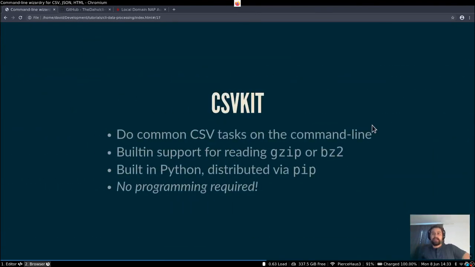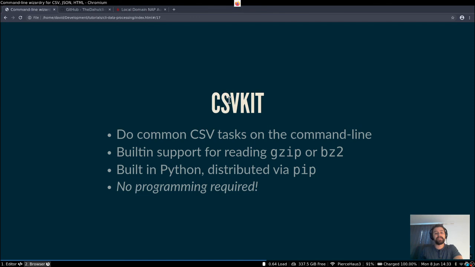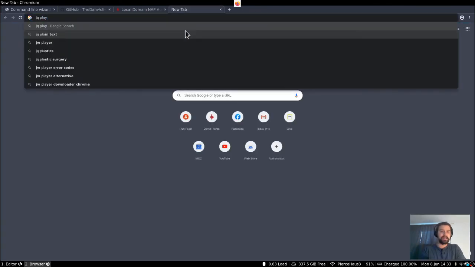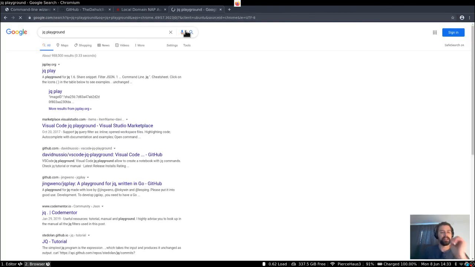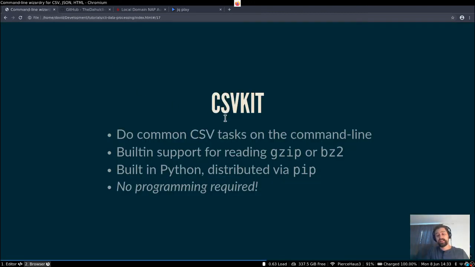So hopefully this section here was useful. Again, I use JQ all the time. I also built a little tool, which I need to resurrect. There's like 100 different ways to do this, but I've also built an interactive way to play with JQ. And I want to say that there also exists the JQ Playground. Yeah, so here's a web version where if you just stick JSON in here, you can practice playing with JQ, and I'll put a link to this where you can get to it. But yeah, JQ is great, and I use it a lot for just getting jobs done.